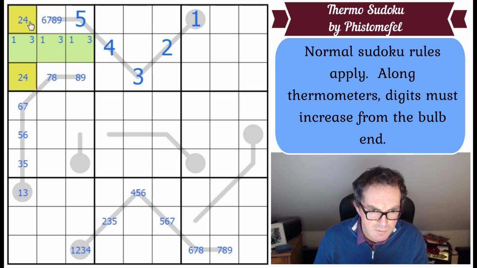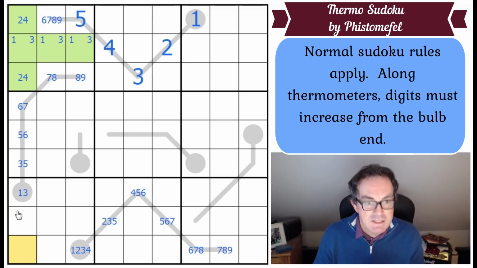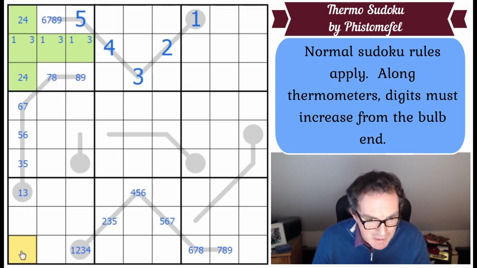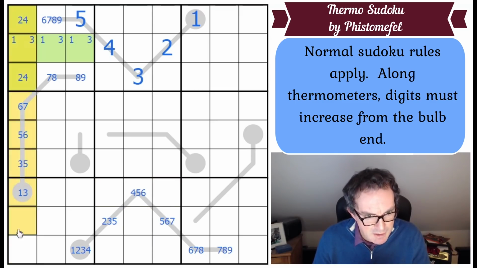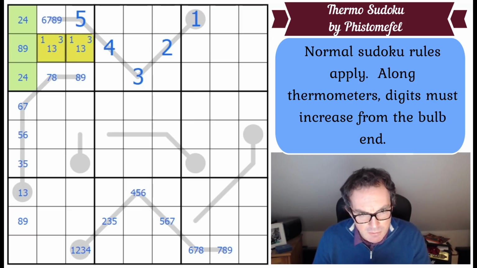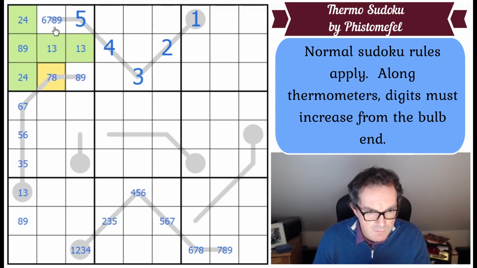2, 4. We've still not put 8 and 9 in column 1. I still can't put them. In fact, this square simply cannot be an 8 or a 9. That might be an easy way to think about it. This square is just not 8 or 9 because you can't put it in those 3 squares. So where do 8 and 9 go in the column? They must go in those 2 squares, which means this square here is not a 1 or a 3, which means this is a 1, 3 pair now. 2, 4.